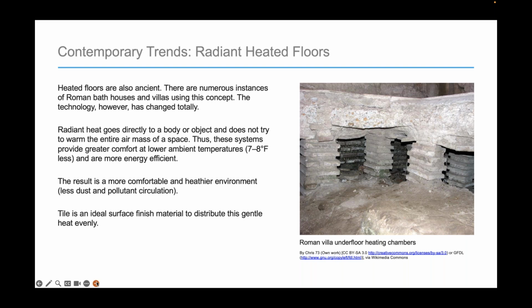Radiant heat goes directly to a body or object and does not try to warm the entire air mass of a space. Thus, these systems provide greater comfort at lower ambient temperatures and are more energy efficient. The result is a more comfortable and healthier environment. Tile is an ideal finished surface material to distribute this gentle heat evenly.